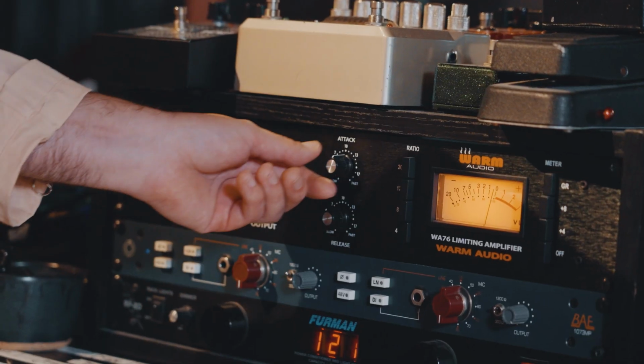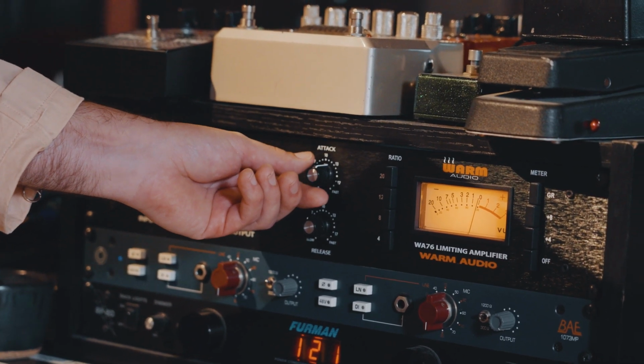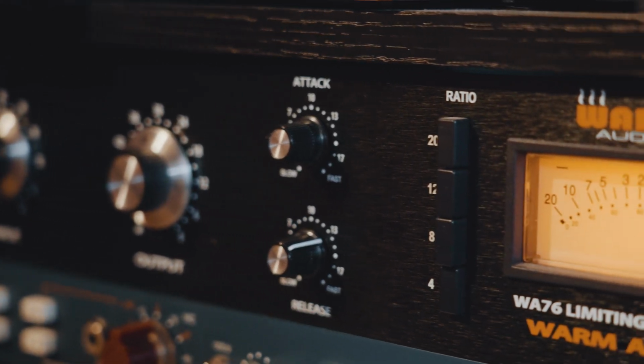That allows the singer to lay into the mic a little bit and have that gain reduction keep your levels in check so you're not clipping your inputs. So it's very important to watch your attack and release time and make sure that the sound that you're committing to is something that you can live with for the life of that recording. Something that I look for when I'm setting my attack and release is a slow to medium slow attack time so that it doesn't grab onto the transients too quickly but still controls the peaks. And with your release time, you want something that kind of bounces with the music. If you're seeing that your gain reduction needle is holding and not returning too quickly, then you're going to want to make a little faster release adjustment.